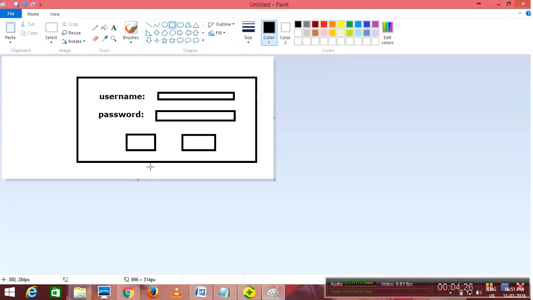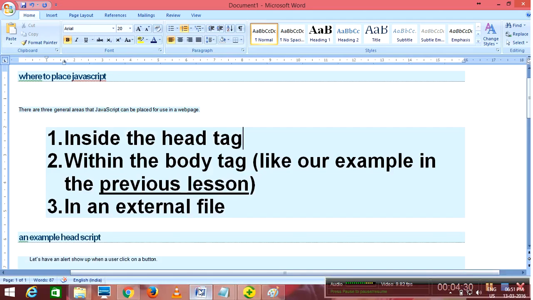At that time, if I want to write some scripting code, I can directly use the scripting code inside the body section. I think you got the clarity. When I need to use the script tag inside the head section, it is whenever I need to perform any kind of event before submitting the page to the server. And if I want to do any scripting activity after submitting the page to the server, then I need to place the script tag inside the body section.